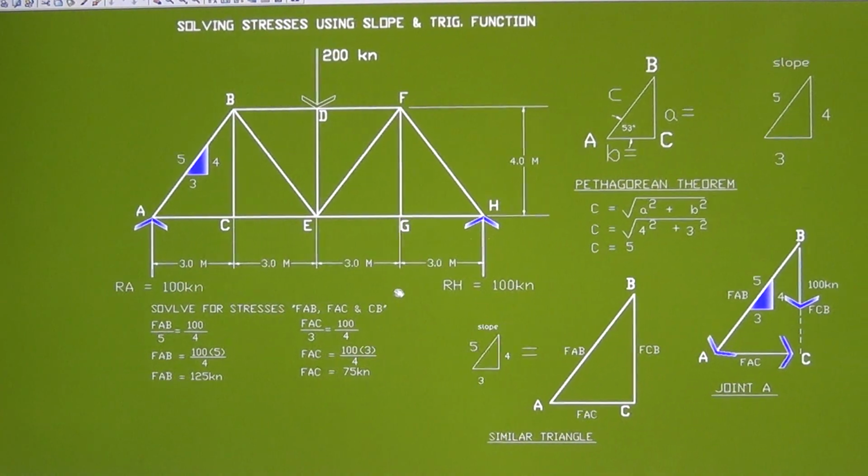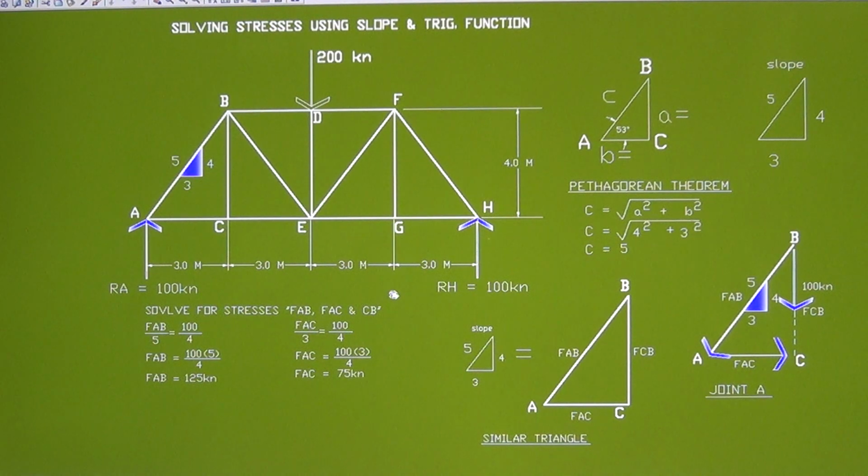So yeah, this is the slope. It's pretty easy, and you can solve all the stresses here using the principles that I gave you. And if you look, you analyze your truss too. Since this is a symmetrical load, symmetrical in distances, right here, therefore only half of this is equal to the other half, so only solve half. And I think maybe this one also is equal to this one. The force here is 125 as well, but I don't know, you have to solve it yourself.